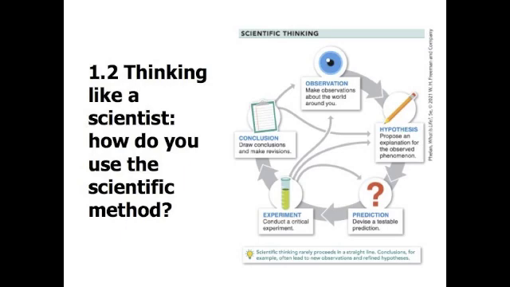So you must be familiar with the 5 basic elements of scientific thinking. 1. Make observations. 2. Formulate a hypothesis or make a guess. 3. Devise a testable prediction. 4. Conduct a critical experiment. And 5. Draw conclusions and make revisions. Keep in mind that once the process of scientific thinking begins, it doesn't necessarily continue linearly through the 5 non-overlapping steps.